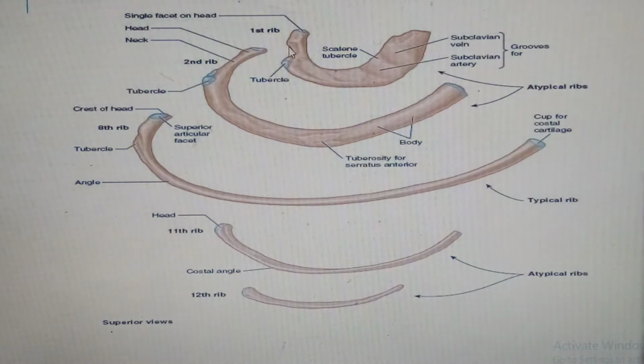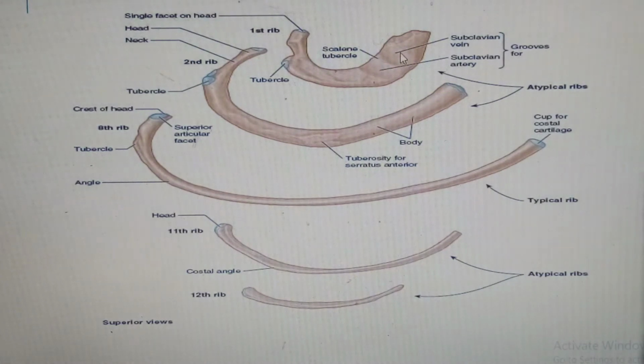So rib number 1, why is rib number 1 atypical? The reason is that rib number 1 bears only a single facet at its superior aspect. The reason is that there's no other thoracic vertebra above it, so it bears a single facet on its head. Then, of course, just like any other rib, it will bear a tubercle for articulation with the transverse process of the corresponding vertebrae. And then one key thing is that this one is stout and broad, and it sharply gives that angle.